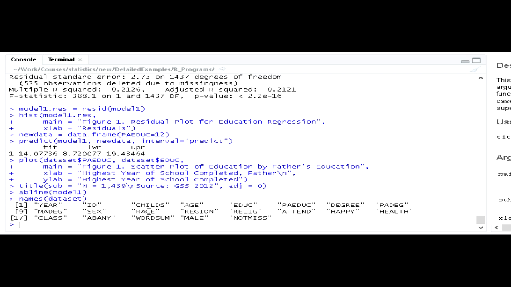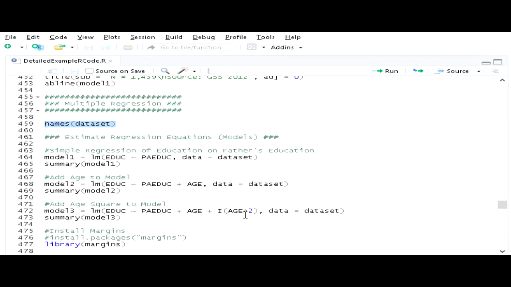And so let's go back to my script. Let's start by just reproducing the model that we created in the last video. Remember that in R, if we wanted to estimate a regression model, we use the LM command for linear model. And then we have to specify the model syntax. In this case, we're going to specify the simple regression, where education is a function of father's education. And then we can use an option to tell it which data it's coming from. And it's coming from the data object dataset. It's a data frame. So I can run this and save it as model1, a new object in R.